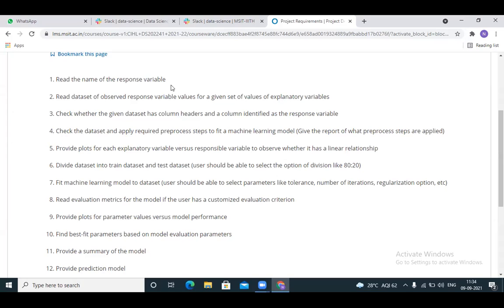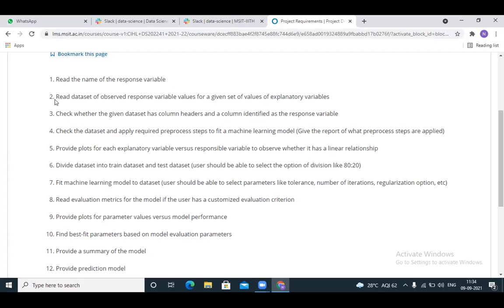You can also say that if you don't give any input for the response variable, I'll take the last column as the response variable. That is a creativity. In Python, all parameters have default values, right? You can set a default. It still works, but you make it clear that you are considering the last column as the response variable. If they want to change, let them change.